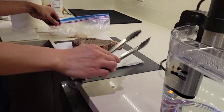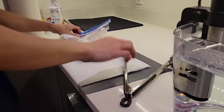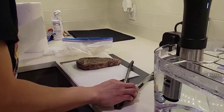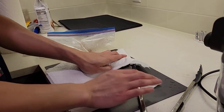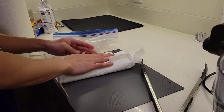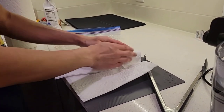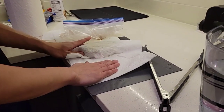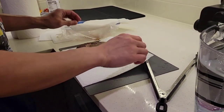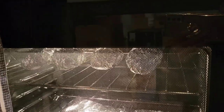It's prime rib. Doesn't look good, but he has to sear it. And my baby's baking potatoes there.